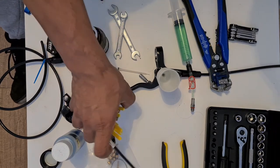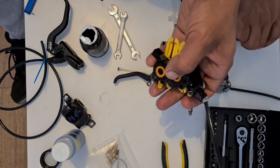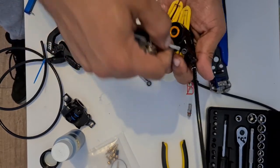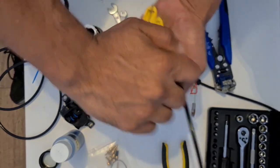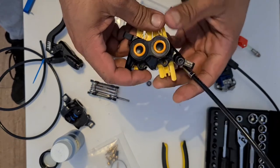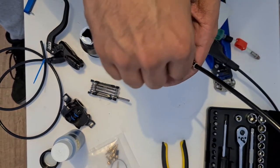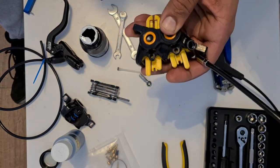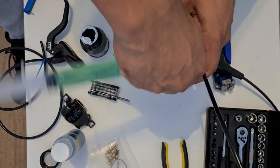Okay. So let's have a look now. And take my Shigura brake and we're going to pop the bleed port open on the side. Nice thing about these Shiguras is actually the size of the Torx head on there is the same size as a disc rotor, so you don't need to keep buying tools for these things, which is absolutely wonderful in my opinion, because yes, you can never have enough tools, but when you're looking for the right one, a universal one's always more handy. So that pops open like that. Now I'm going to insert this into the back end of my Shigura brake.